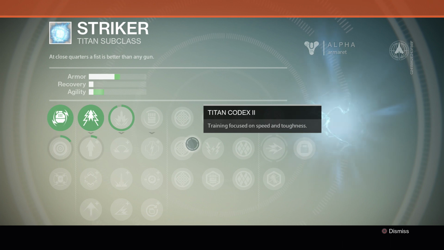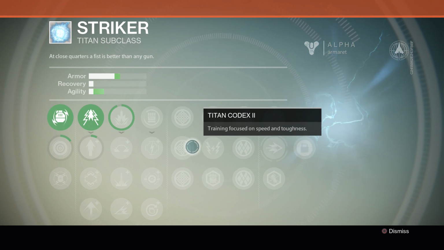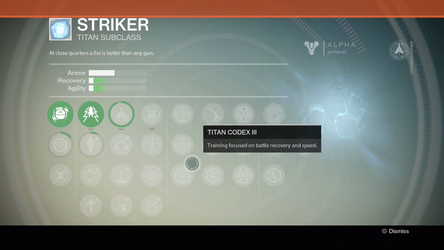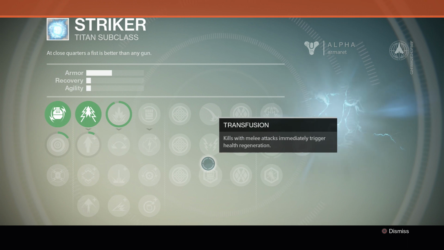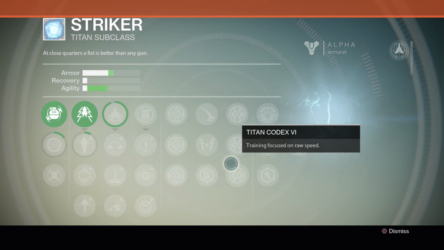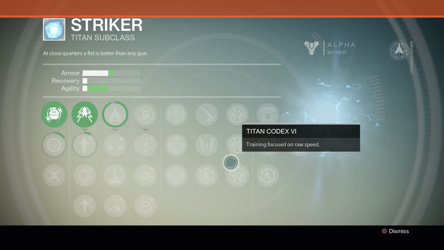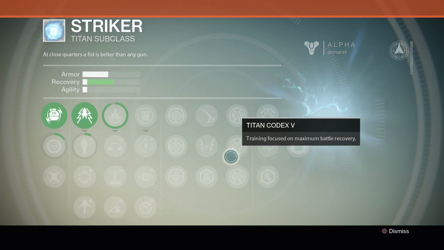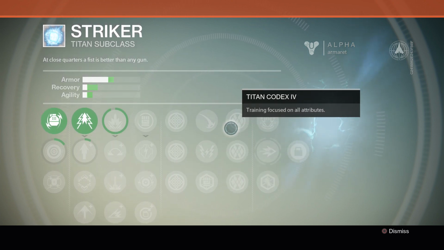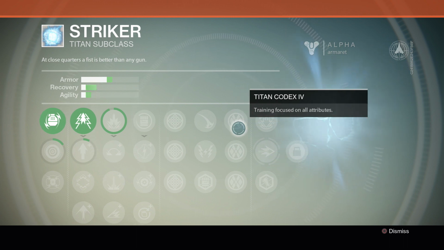Titan Codex 2, training focused on speed and toughness. Titan Codex 3, training focused on battle recovery and speed. Transfusion: kills with melee attacks immediately trigger health regen. Codex 6, training focused on raw speed. If you look in the top left, each one of these training codex vastly affects the overall stats of your character. You get these based on completing certain actions and using your character in a certain way, so it builds your character specifically to how you'd like to use it.